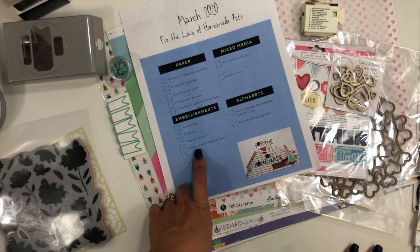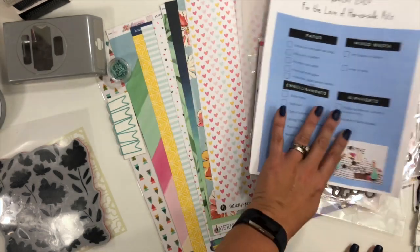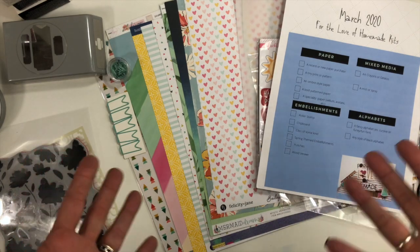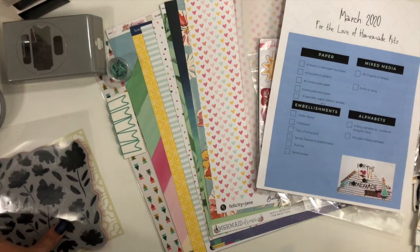All right, so spring themed embellishments, I really went crazy. So I knew that I was going to need some embellishments for this. So we're just going to call things spring themed, I think, to get them in the kit. Do you guys do that? Like you classify something, you're like, sure, just throw it in. Or it's an add-on, throw it in.